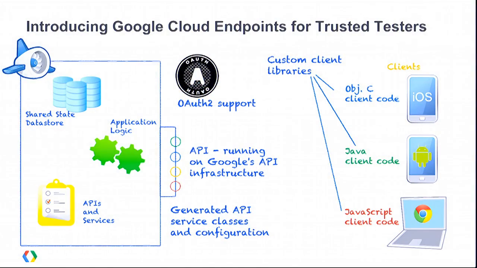But what about the rest of this architecture? We're still having to manage that API ourselves, still dealing with wrapper code in our clients. So let's talk about Endpoints, our shiny new feature. With Endpoints, you can extend your App Engine backend using Google's API infrastructure. You annotate your App Engine backend code to stand up an API, and all of the configuration and service classes are generated for you. You don't have to handle any of that on your own, and you've got an API up and running for all of your clients to call into.